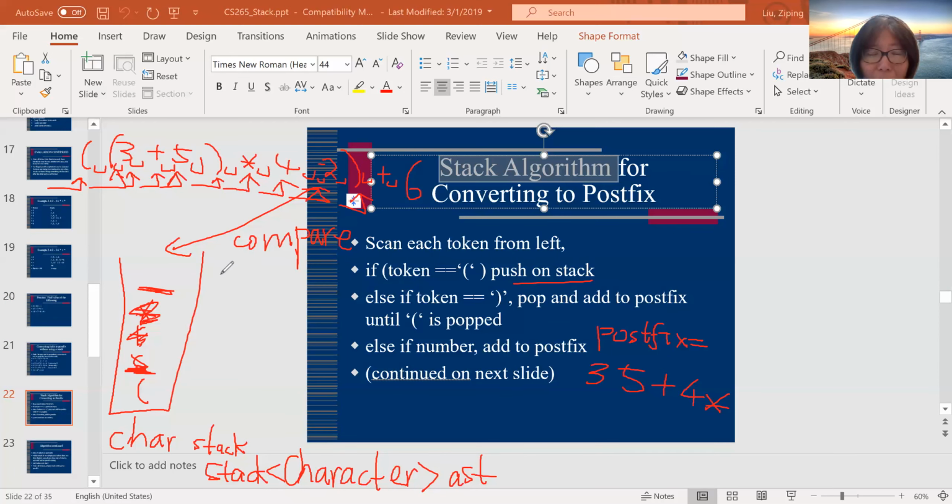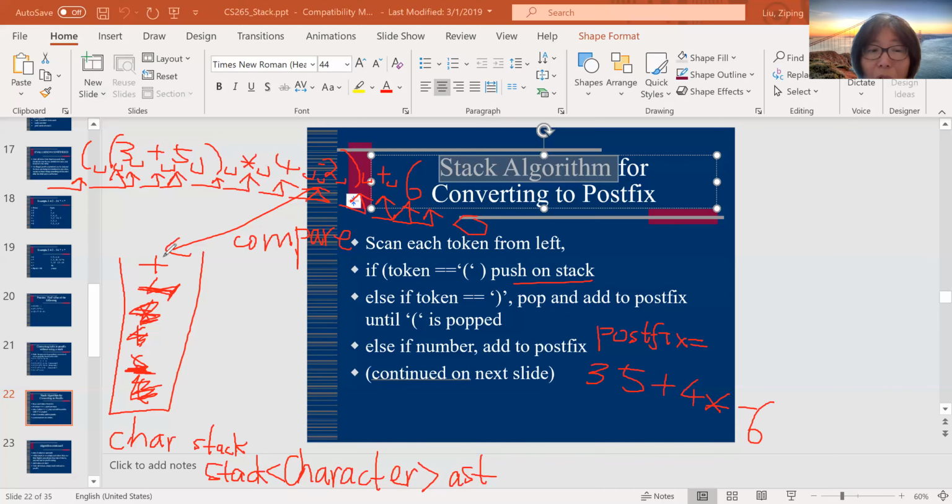So it's a right parenthesis. If it's a right parenthesis, you need to pop the operators out of the stack and apply them to the postfix until you see a matching left parenthesis. You pop it out. Okay, and the next one is an operator. With this operator, you compare to the stack. The stack is empty, so you just push it to the stack. And the next one is a number. If it's a number, you apply it to the postfix. Then you continue your scan, there is nothing, so it's our stop sign again, okay?